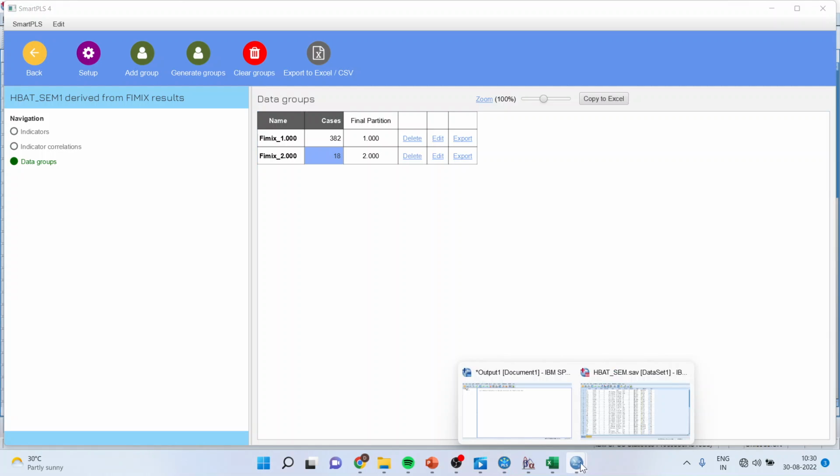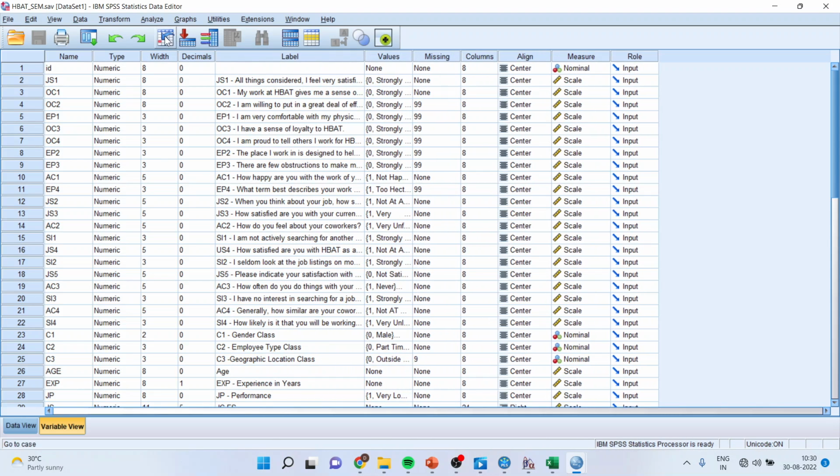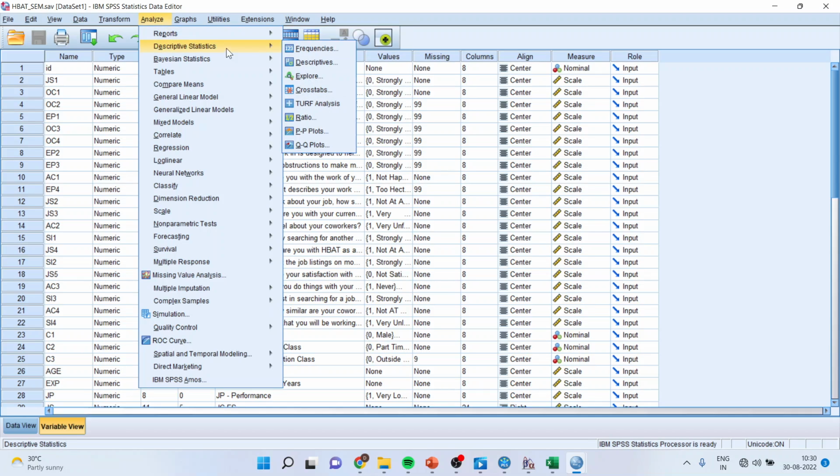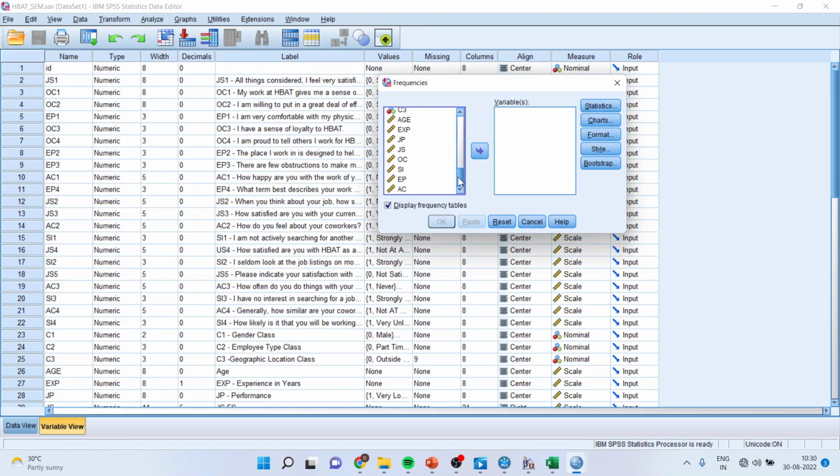So I'll go in the raw data file and I'll try to pick up those variables which have observable characteristics. So click OK.